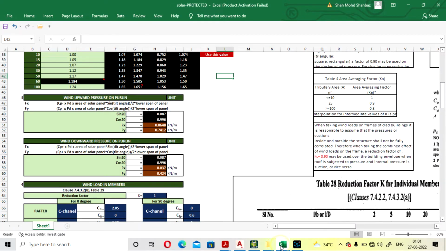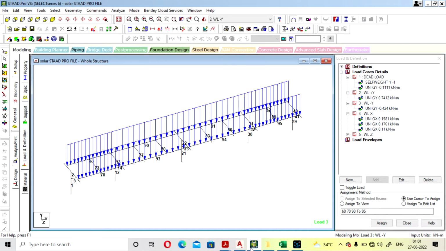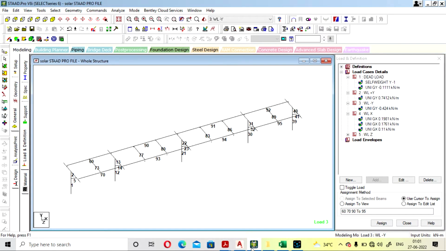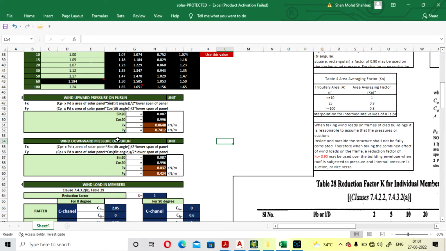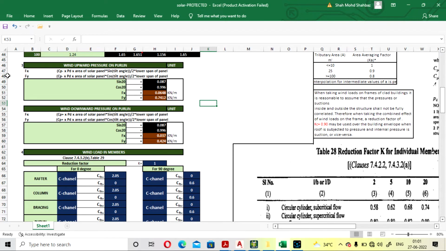And one more thing, here we have also done for forces from x direction. Okay, so our load is not very high, so we are not going to take that load for x and y direction. If you want to take the load you can also take it. But as the load was not high, I am going to ignore it, because we are going to apply the factor of safety as 1.2 or 1.5, so that will cover the value. So upward and downward pressure is applied on the panel.